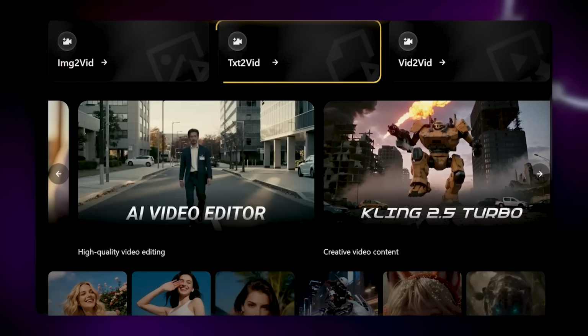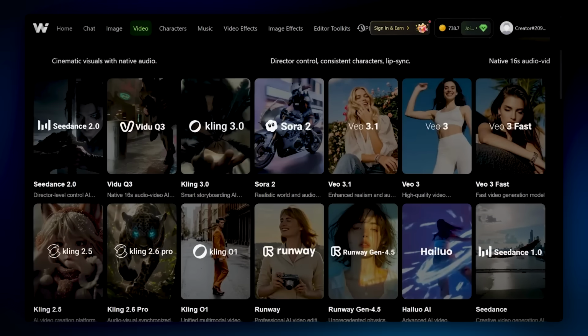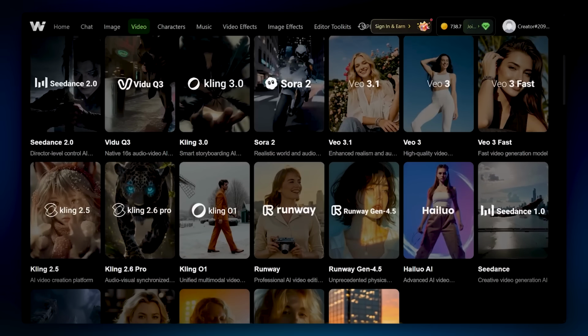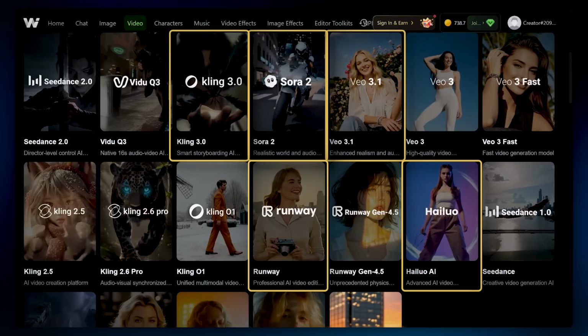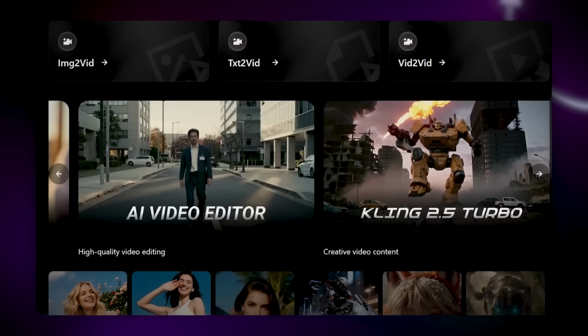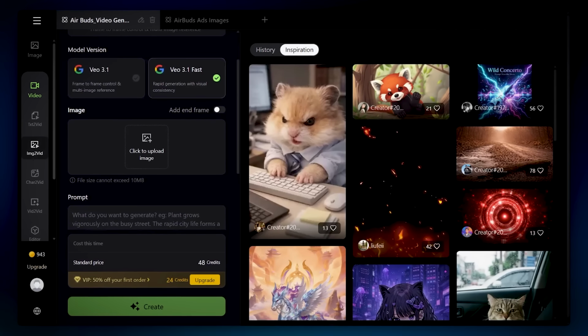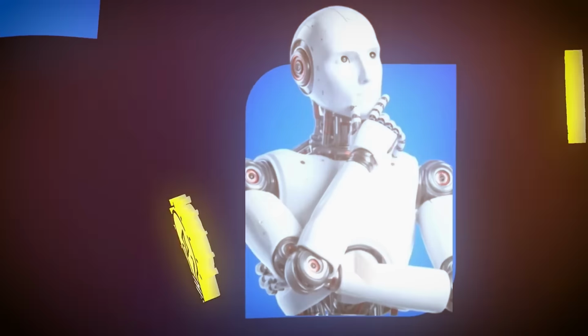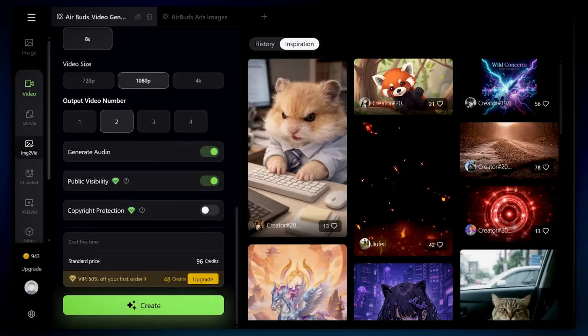Here I have three options: video from text, video from image, and video from video. These are literally the best video AI models in the world, like Veo 3.1, Sora 2, Kling, Runway, Hailuo, Pika, and so many more you can see right here on screen. Since we already have our product image ready, image to video is the perfect choice. I can see all the models WeryAI offers, and I'm going with Google Veo 3.1 Fast because it supports audio-video synchronization and is ideal for rapid generation with strong visual consistency. I choose the essential settings, enable generate audio, and within seconds, our ad is ready.